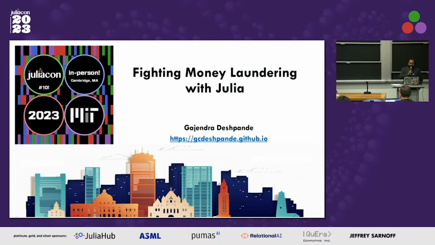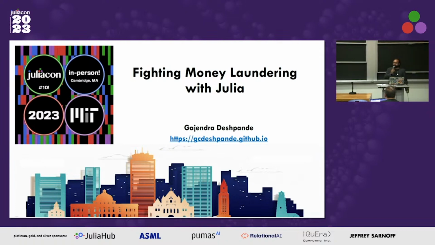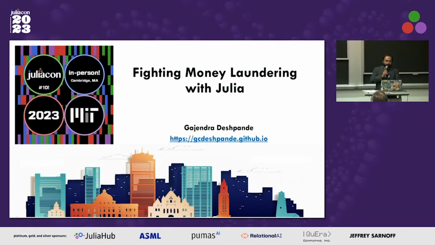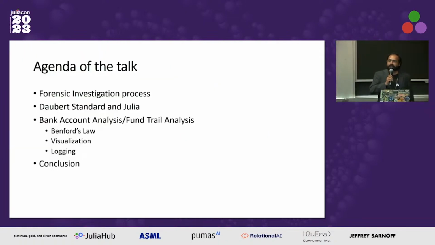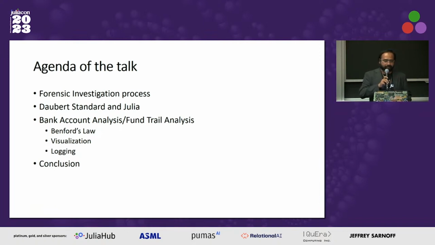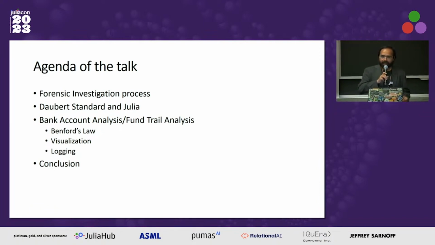Hello everyone. Today I'll be presenting a talk on fighting money laundering with Julia. The agenda of the talk is we'll briefly see what is the forensic investigation process, then what's the Daubert standard, and how it's related to open source, especially Julia and other languages. Then how we can perform bank account analysis or fund trail analysis, because that is the basis for our money laundering issues. Then finally, conclusion.